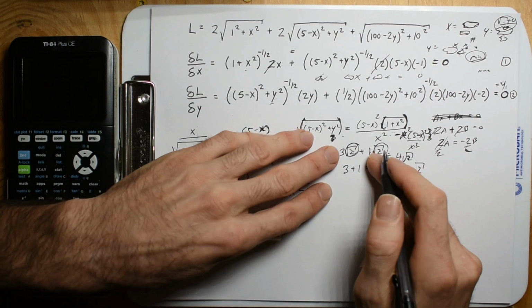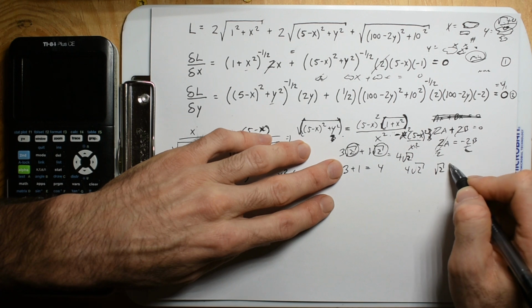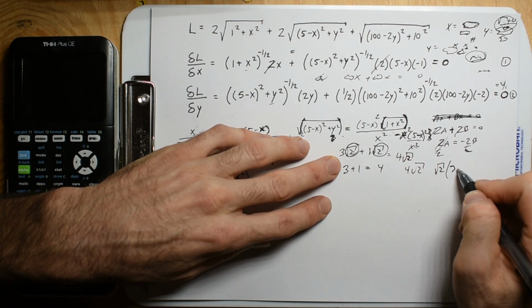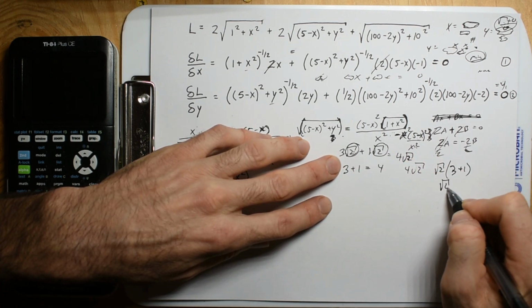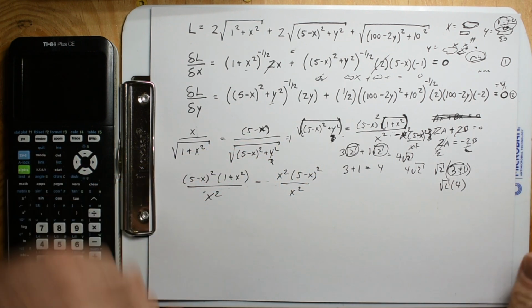The other mathematical operation for this is that you can just factor that out. So we have square root 2, factor that out, and we get 3 plus 1. So now we've got square root 2, and then that something normal that you're used to. It's just 4.